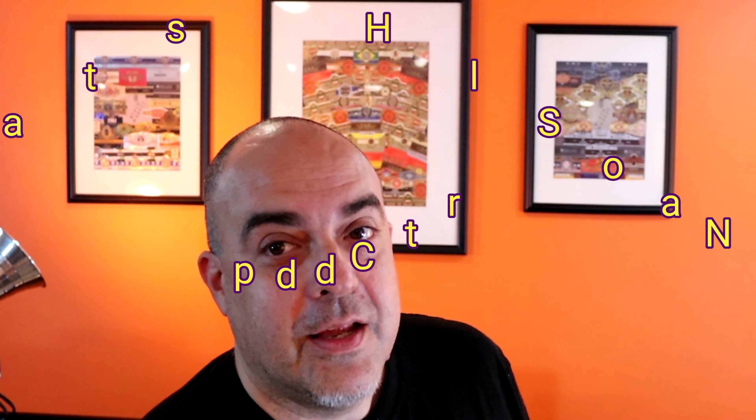The next one — hopefully I'm pronouncing this right — is Rhyolite, or Rhyolite. There's a bottle on that one. This one's kind of more in my wheelhouse. It's got honey, almond, vanilla, blueberry — which the perfumer and owner of the brand tends to like to use in some of the fragrances — sandalwood, caramel, and white musk. This one has a gourmand feel to it, but it also has a nice smokiness to it.